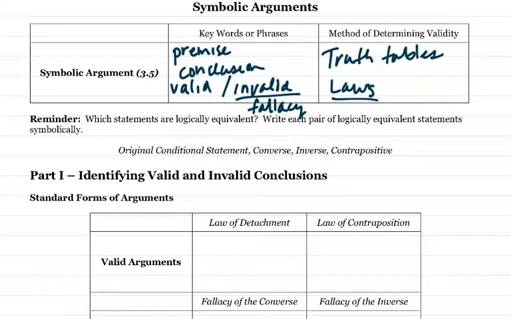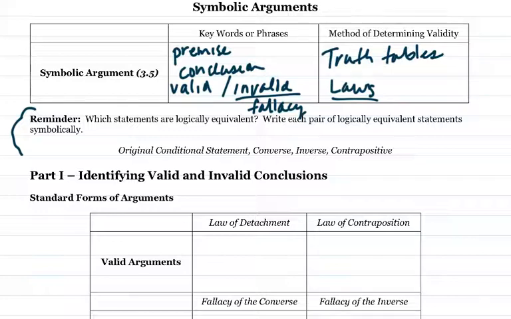This next part is just a little recall situation. We want to make sure we remember which statements are logically equivalent. Sometimes it's necessary to manipulate a statement to an equivalent statement in order to better understand the argument. And so therefore we need to make sure we remember which of these are logically equivalent statements.